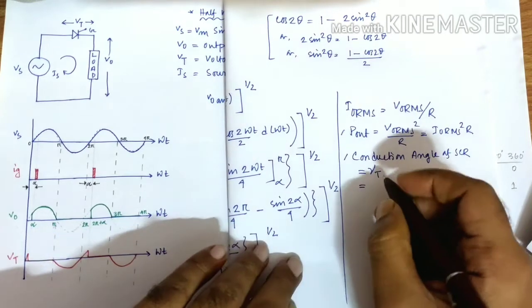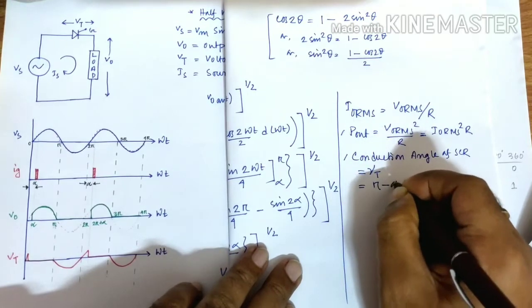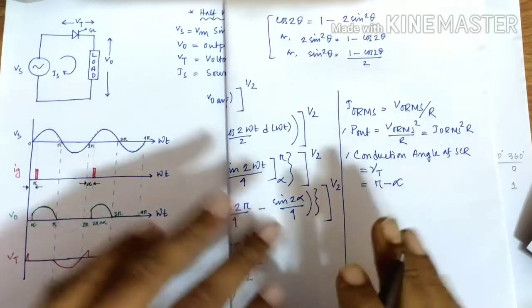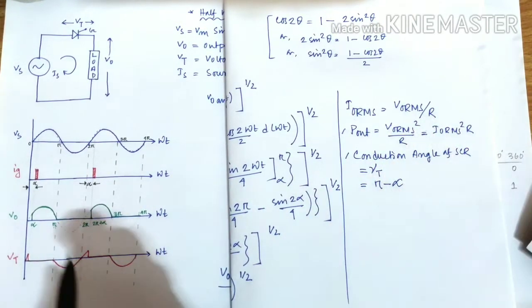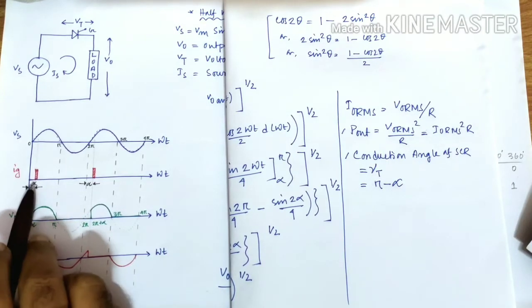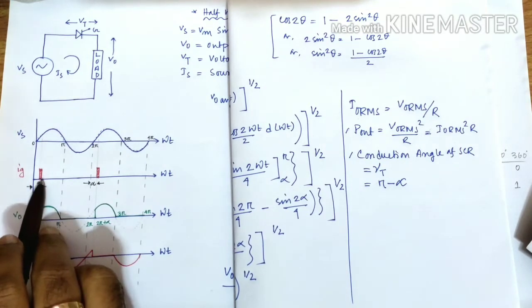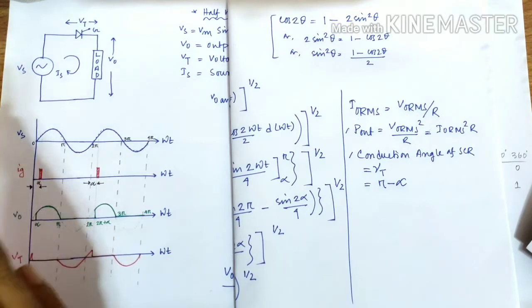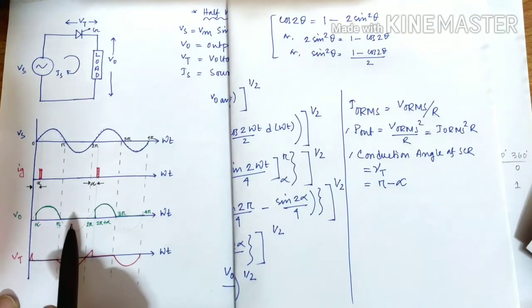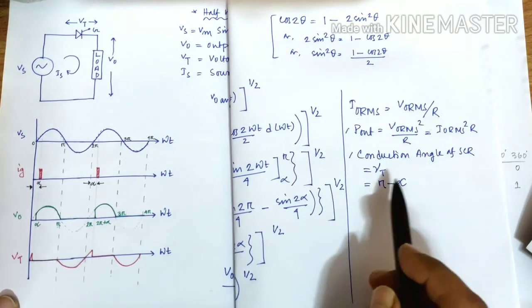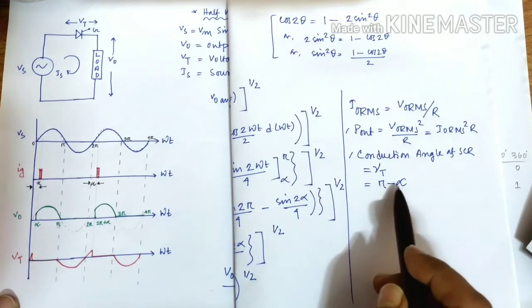So what is the conduction angle? This is maximum value of angle, that is pi, minus the minimum value alpha. So during this particular region SCR is conducting. Now remember, if alpha increases, suppose for this particular diagram alpha might be 30-degree angle here. If I increase, suppose I have taken alpha as 60, that means at 60-degree angle we have provided gate current to the gate terminal of the SCR. That means firing angle becomes 60-degree. Then conduction angle will be pi minus 60. So that means it decreases. If alpha is 30, then it is pi minus 30.